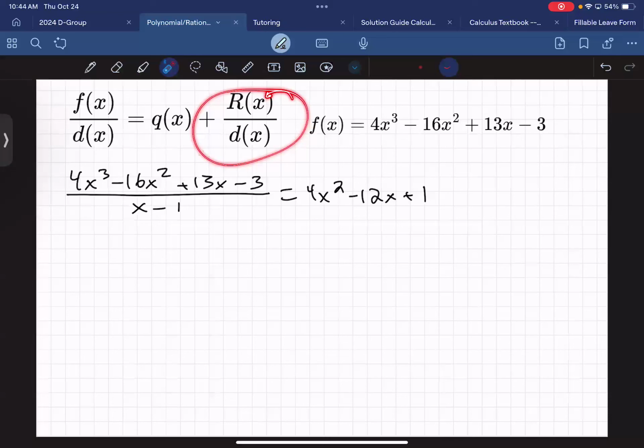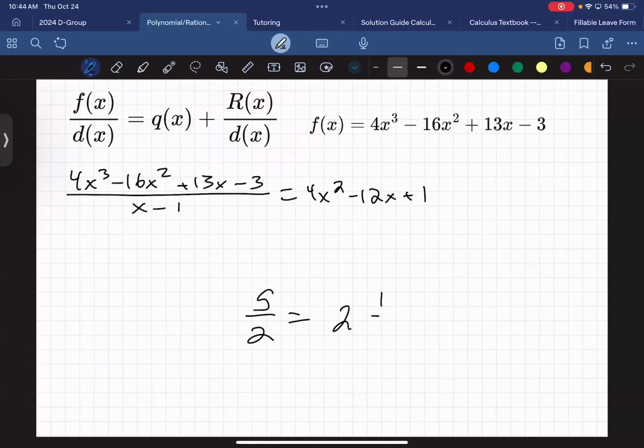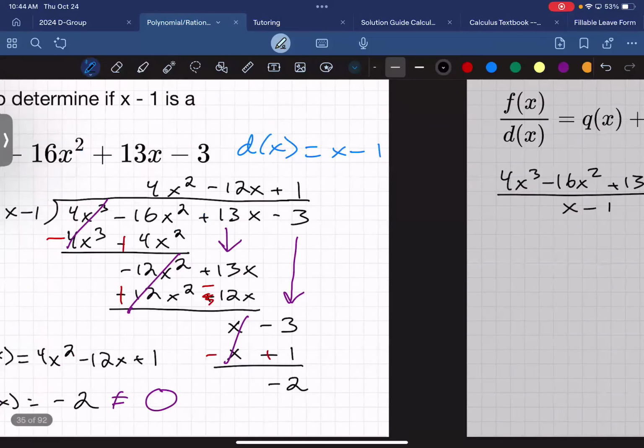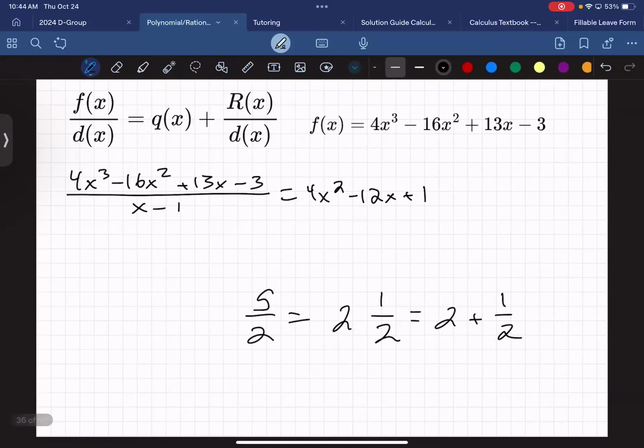Remember, we kind of talked about mixed numbers yesterday? Like if you have 5 over 2, if I tried to do that division, I get 2 with 1 left over. I just reminded us that when you see that, that means 2 plus 1/2. All right, for polynomials, we have to put the plus sign. So that's what you're seeing here. Okay. With that in place, what did we get? We got -2, right? So we'll put -2 over the x minus 1.